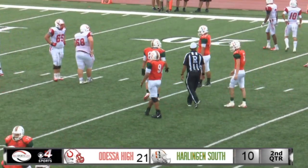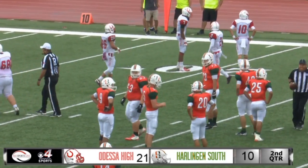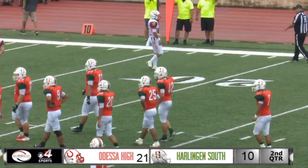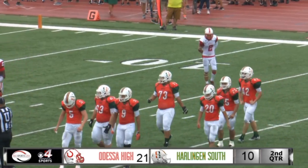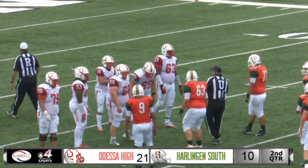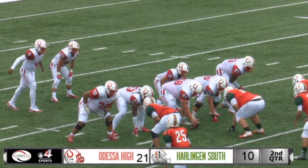Nice play there by Odessa High, bringing it back with that holding call now. And South Hawks will get to breathe a little bit. 41 seconds left to go in the first half. They're down 21-10, folks, so definitely do not want to give up anything else, especially with Odessa High getting the ball back in the second half. And so they'll breathe easier on that one. Ball will come back, and I think they're going to say first down. Is that right? First down? Yeah, I think they called the spot foul. So it's going to be spot foul on that, but they will get a fresh set of downs. That's interesting to me. Not sure how that worked out, but 1st and 10 now after a holding call.